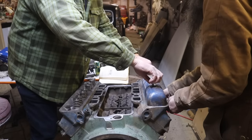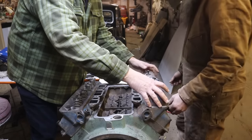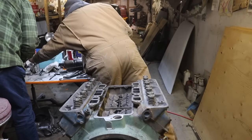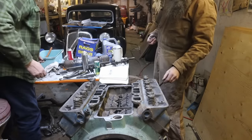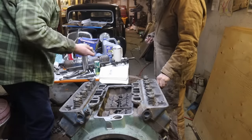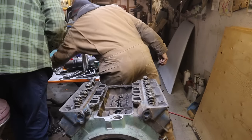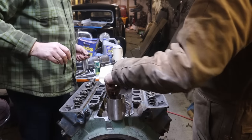I guess we don't want to mix those up, eh? The rocker shafts? Can you mix them up? Yeah. We don't want to do that. Should be fine, but we won't. Just on the safe side. This side gets two of the weird ones? Yes. And they were both at the very front. They were both at the very front, yep. So there's the other one. Just bring this over. Cup of oil.